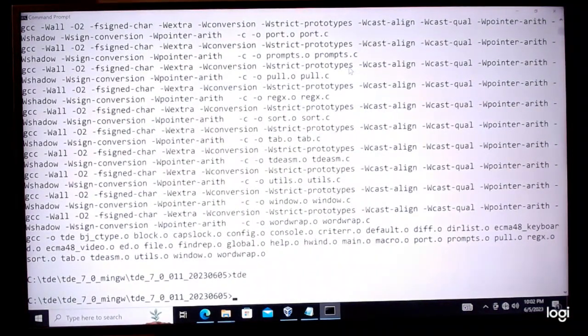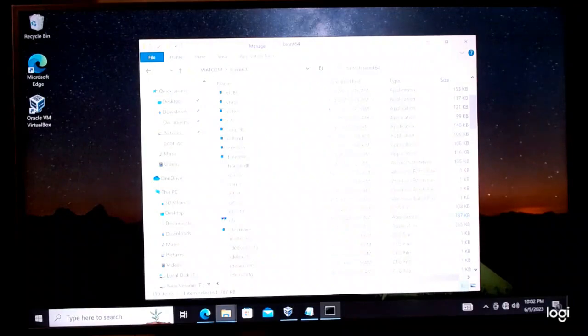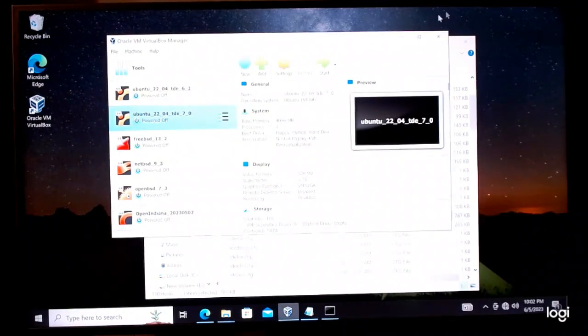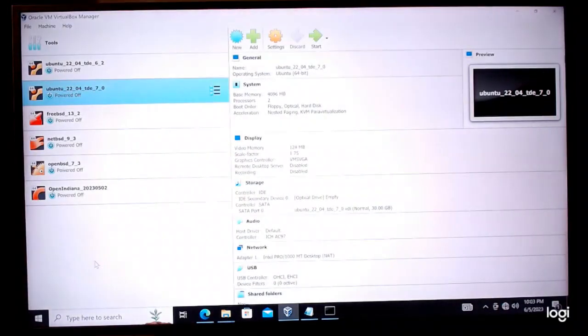That was Windows. So see, once in Windows, let me blow this up right here. I use Oracle VirtualBox, and I just tinker around with these operating systems.